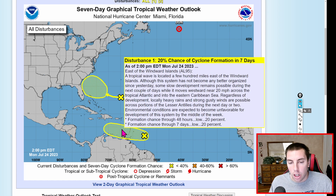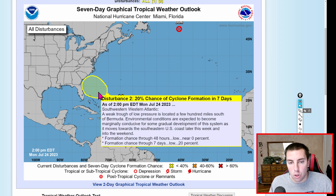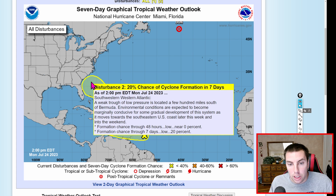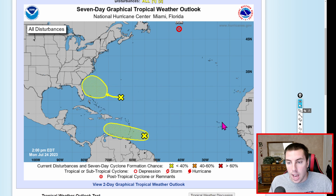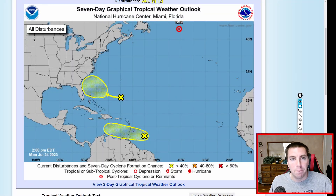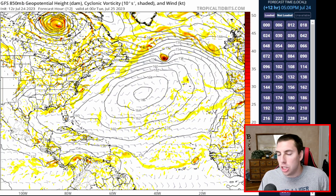We're not talking about a hurricane or a very strong tropical storm. We have another disturbance headed towards Georgia and the Carolinas eventually, with a 20% chance of tropical formation in the next seven days. There is nothing that the NHC is monitoring off of Africa, but I'm clearly stating that that might change within the next 24 hours as we have that tropical wave coming off of Africa. So now on to our GFS model.